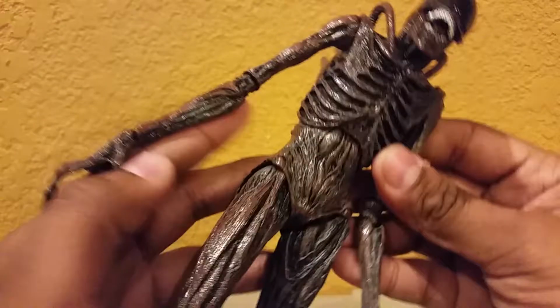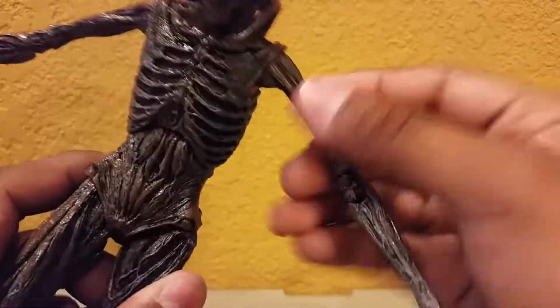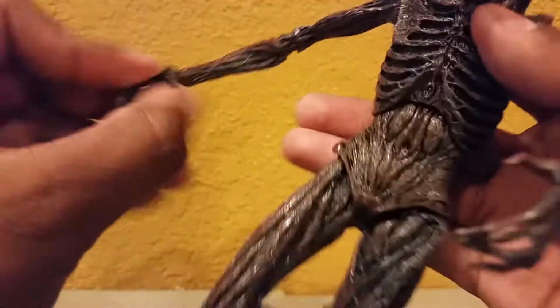Whenever you move the neck, it's just, I don't know, I thought it was really cool. Okay, so the shoulders do not move out that much. That's as high as it goes. You're probably going to break it if you do it any higher. Nothing at the shoulder. You got a double bend at the elbow. Like I said, I broke this, but you're usually able to move the wrist. I can move this one though. And then pivot up and down.